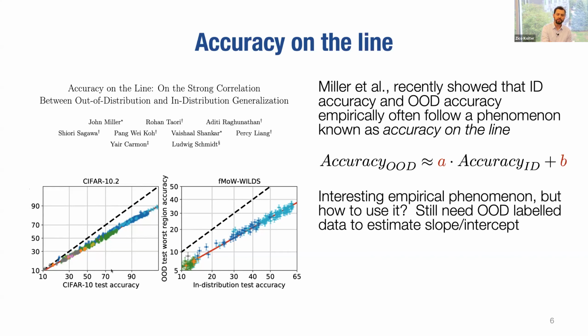What they are showing here is a plot of the accuracy of many different classifiers, where the x-axis shows the accuracy on the in-distribution test set, and the y-axis shows the accuracy on some out-of-distribution test set, right? So you evaluate, in this case, a CIFAR classifier. CIFAR-10 is a very common data set we use to evaluate machine learning classifiers, kind of a toy problem. In this case, we've built lots of classifiers.